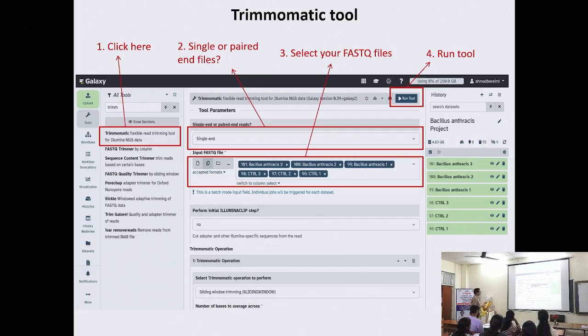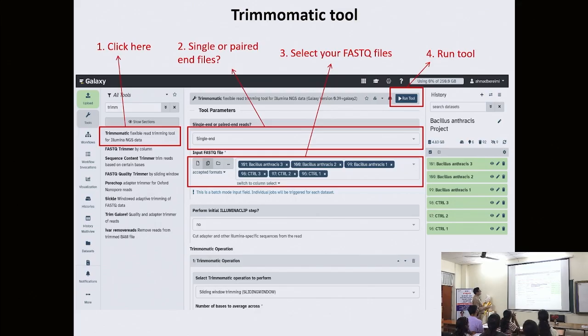Okay. So you will select Trimmomatic, and because these data were single end RNA sequencing data, you will select single end, and then you will add all these files, 3 control and 3 condition files. Okay, and then run the tool, and these are default settings. You can leave them as they are.